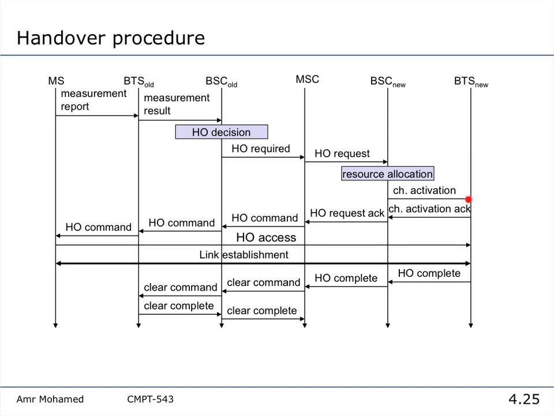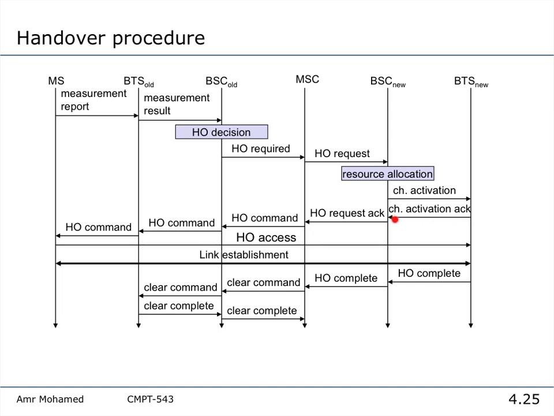We said that. So once we assign the channel and the time slots, which is done by the BSC, then we do the channel activation. Channel activation, we send a command to the BTS to say assign this channel and this time slot to this particular node, right? Until then, we did not start to use these resources yet, which means that the mobile station, until now, is still consuming resources in the old one, and it still uses the service from the old one, right? Until this point, okay? Even though the resources are allocated, I cannot use them now, okay?